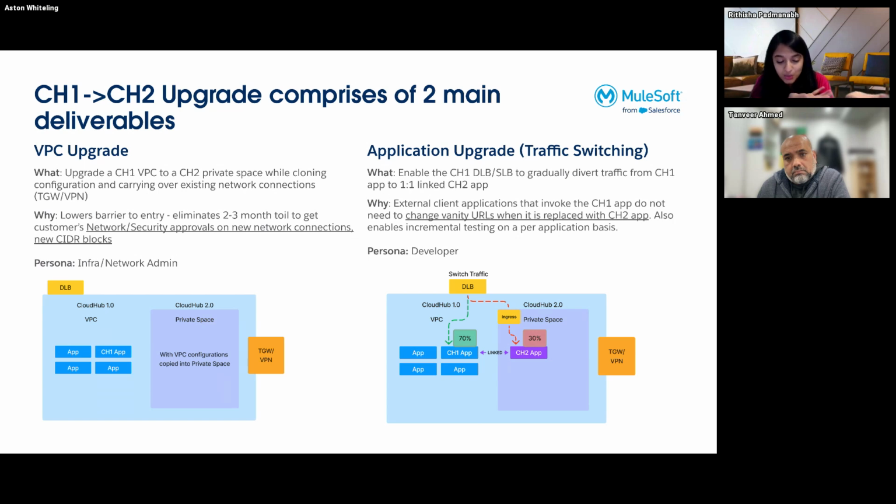And the main thing is we want to enable you to carry over any of your CloudHub 1 URLs into CloudHub 2, because that's another piece of feedback we've received from customers. It involves change management, potentially going out and changing all of your consumers to leverage a different URL. If you don't front your VPCs with your own DNS, Route 53, then this approach will essentially enable you to carry over the URLs. That's the second phase that we're considering.